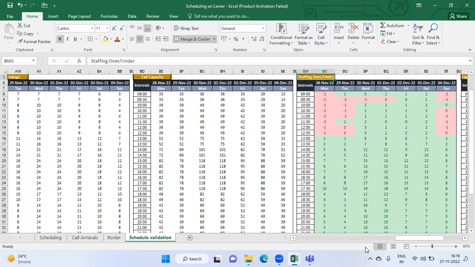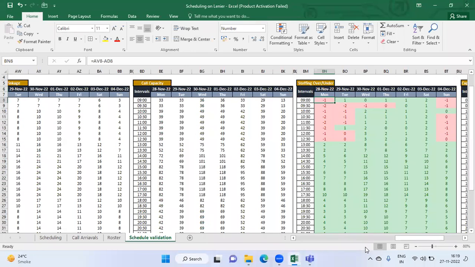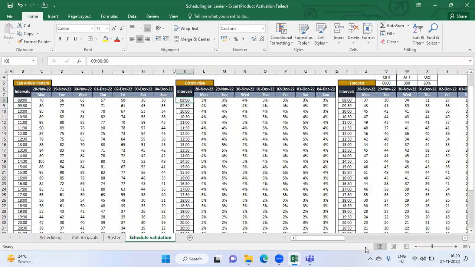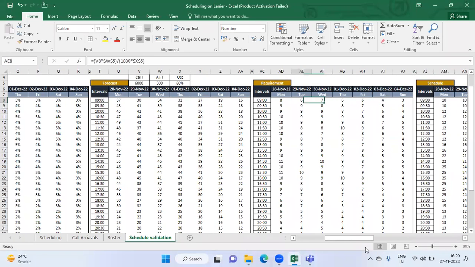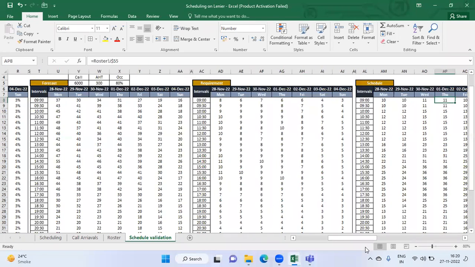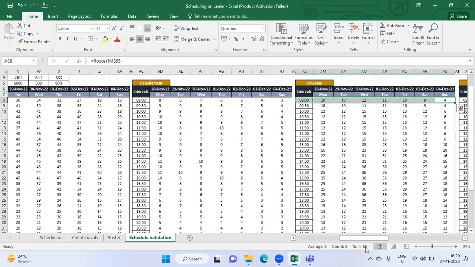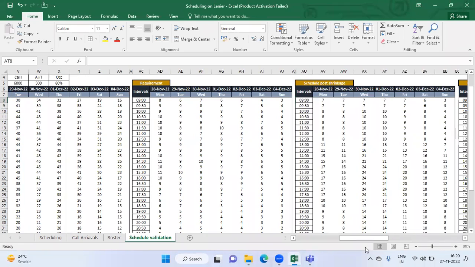And here I have shown the over and under staffing. Let's suppose we require 8 agents and post shrinkage we have 7. It means we are under by 1 agent.